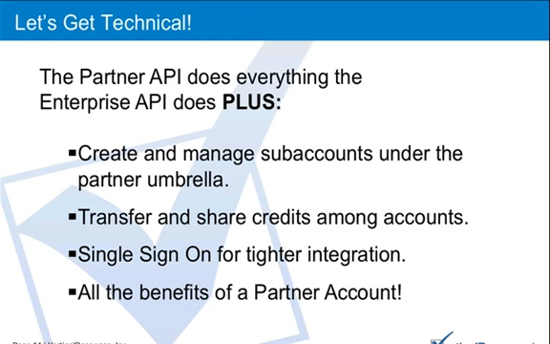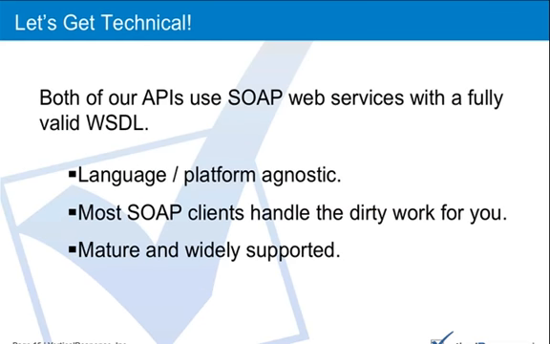You can also take advantage of single sign-on. So again, it looks like a much tighter integration, even though you're leveraging all of the work that we've done into making a simple-to-use email marketing experience. And of course, you get all the benefits of a partner account, which includes a Partner Success Manager, direct access to the Partner Integration Manager, that's me, and all the other great benefits that come with being a partner, including rev share opportunities. So there's a lot of opportunity, not just for Enterprise API individual customers, but also if you love VerticalResponse enough that you want to resell it and provide it to other customers.